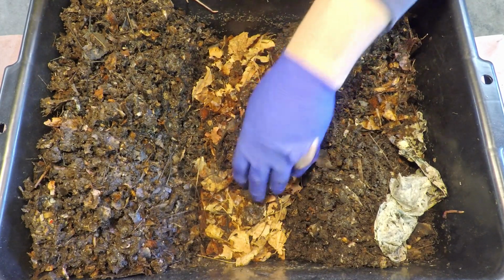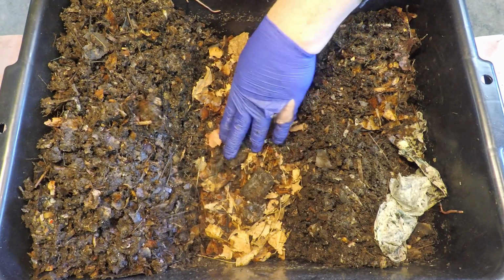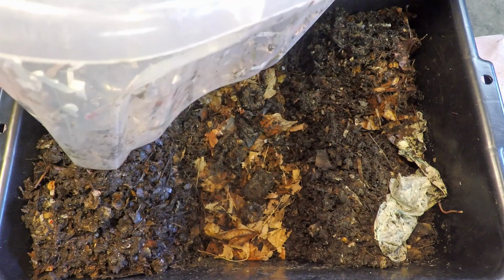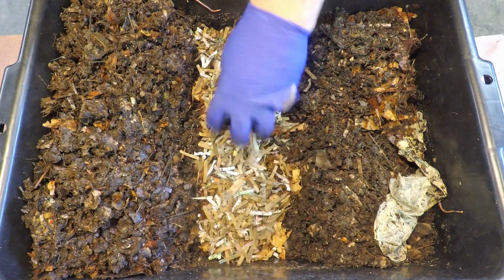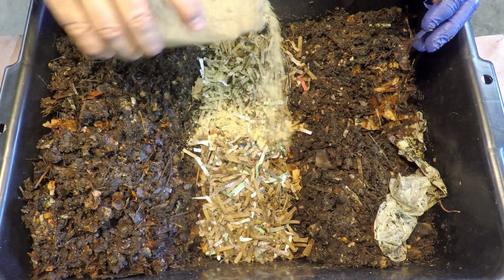And now I'm trying to remember what order we had set up the feeding in. I think we had placed all this stuff in like so, and then we might have come in with a little foundation onto which we went ahead and placed the freshly added foods. But before we did that, we tried to spice up this material a little bit by giving it a little bit of worm chow.